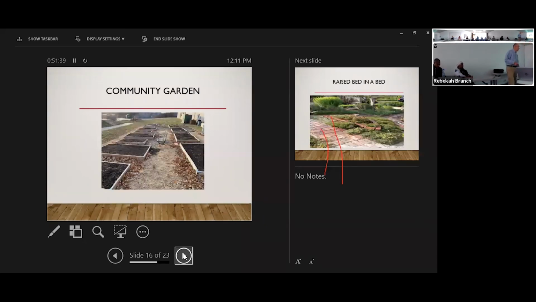So here's the raised bed I was telling you about. And you can see right there, I've got more detail of that, but there's the galvanized cap on that corner. I was on the ground floor when we first put this raised bed gardening in, and one of the volunteers working on this community garden made these frames up in his garage himself, and he painted them, and they looked real nice.